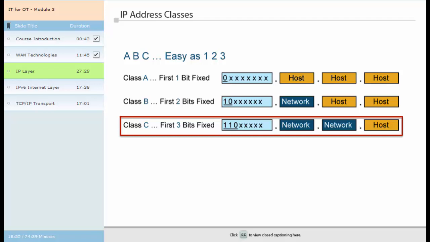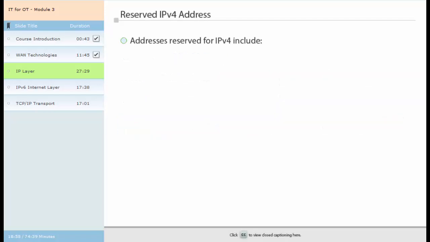Certain IP addresses are reserved and cannot be assigned to individual devices on a network. These reserved addresses include a network address, which is used to identify the network itself, and a broadcast address, which is used for broadcasting packets to all of the devices on a network. The network address is a standard way to refer to a network. An IP address that has binary zeros in all of the host bit positions is reserved for the network address.